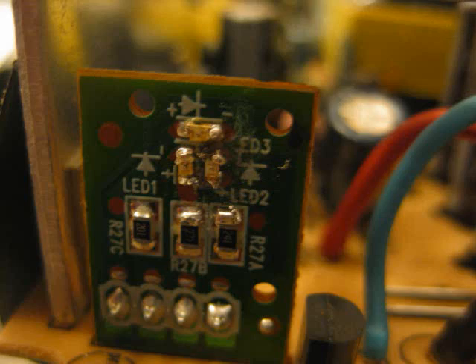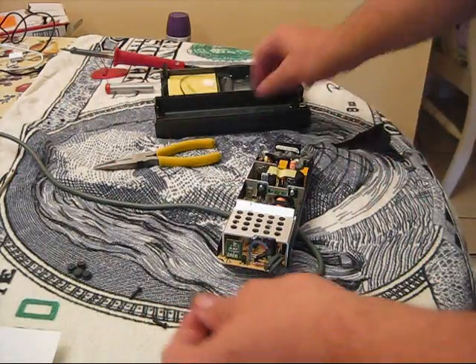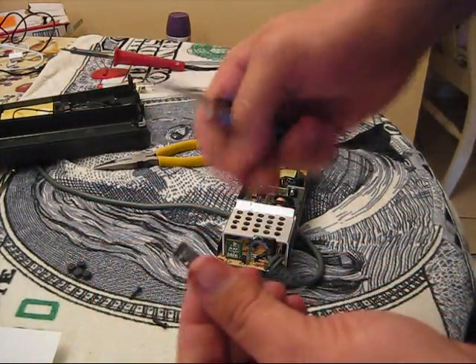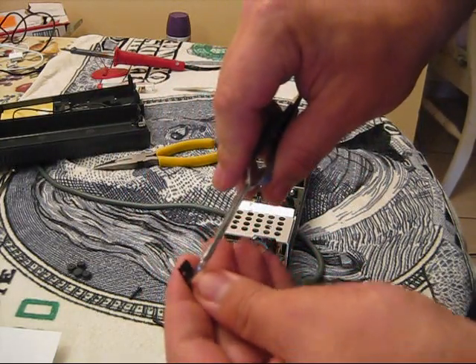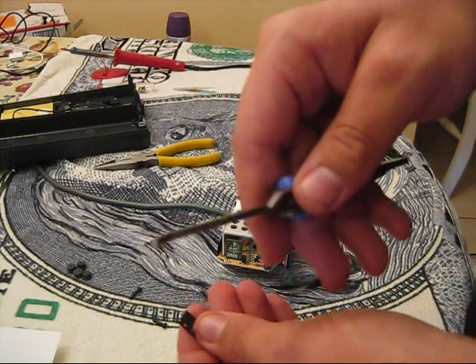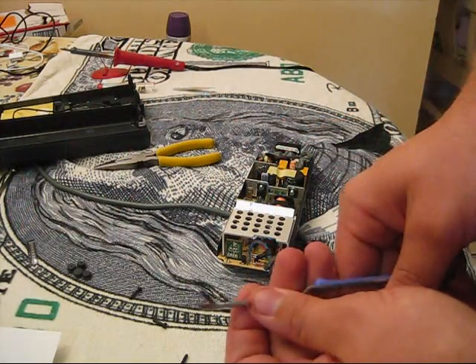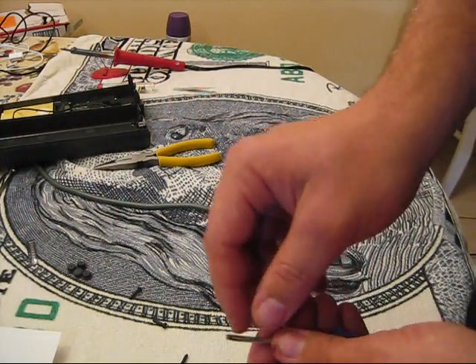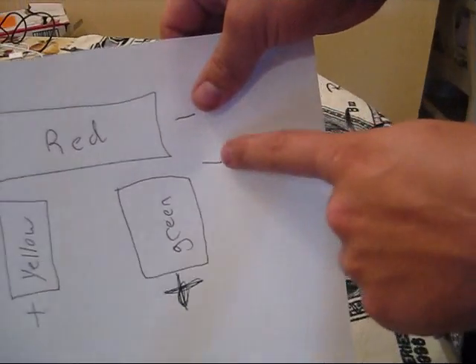I just want to change the green from green to blue. So first, you're going to get your SMD and your tweezers. These are really small, so take them out one at a time. To get your SMD in there, you're going to find out the polarity — whatever side the point is, it makes a little plus shape, and whatever side the point is on is the negative side. In this case, we're going to make sure the negative goes up.